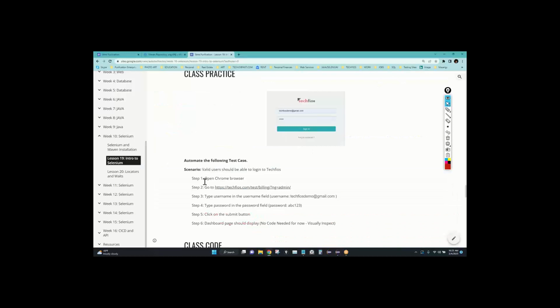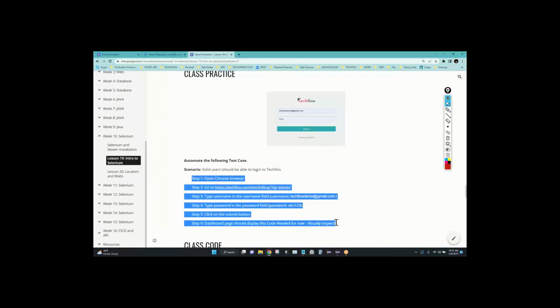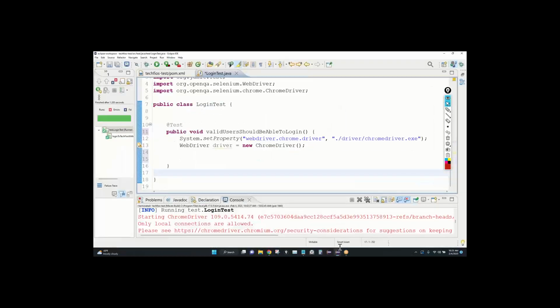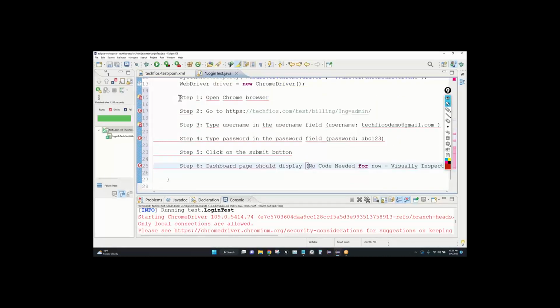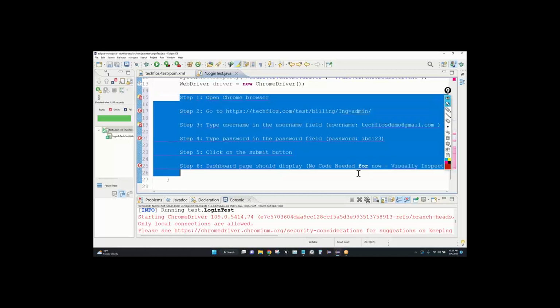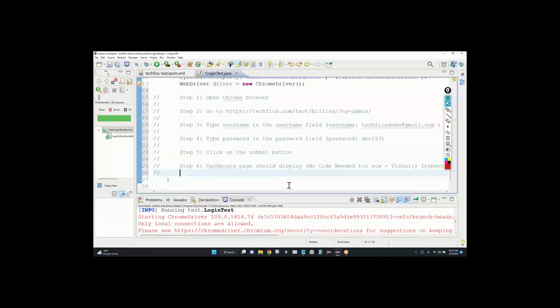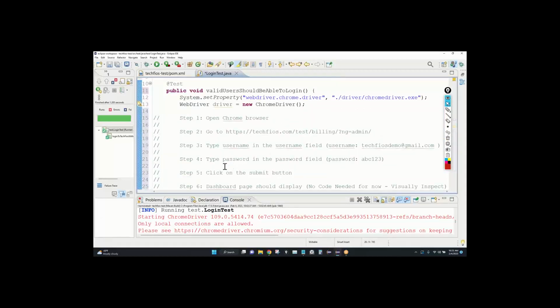So I'm going to go back and take all these steps, and you put them in comments so that it doesn't mess up your code. I'm going to first paste it, and then select all of this and press Control slash. They all got block commented, and it's not going to mess your code up at all.